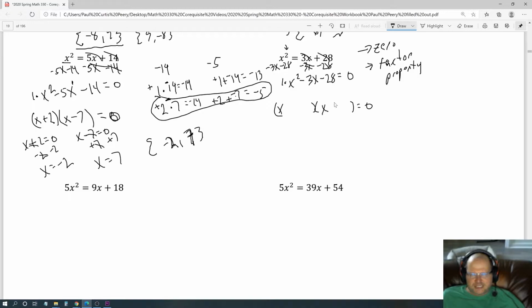Square root of x squared is x, so I put it in the first place of both. It ends in a negative, so one will be positive and one will be negative. We'll do other kinds of factoring later, but right now it's being consistent with the signs.